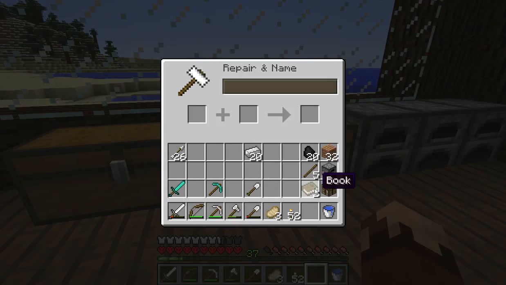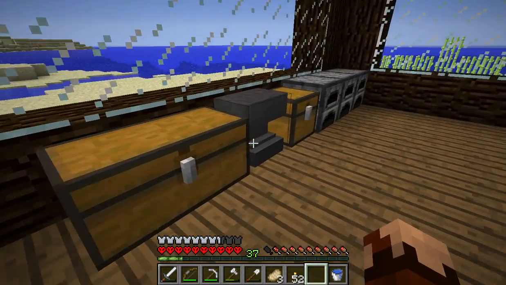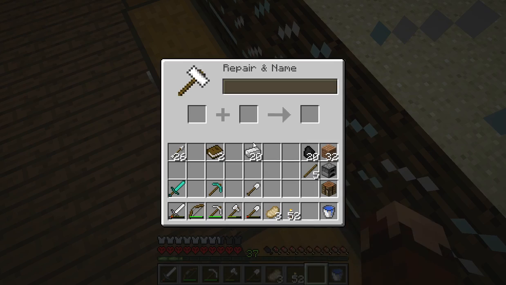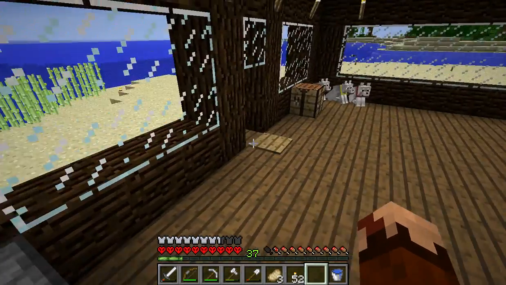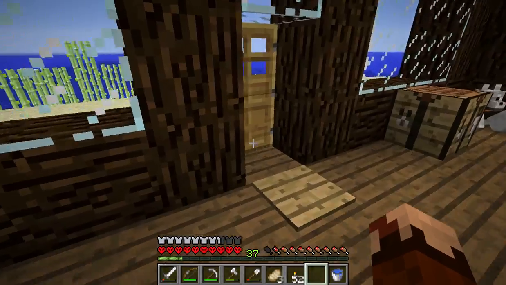Or actually, I'll probably... I need an enchantment table so I can enchant a book, which I have here, which I've made already, thinking I could just put it in here like an idiot. But yeah, I need to get at least one more diamond, and I actually need to get some obsidian. So this diamond pickaxe is going to come in handy.